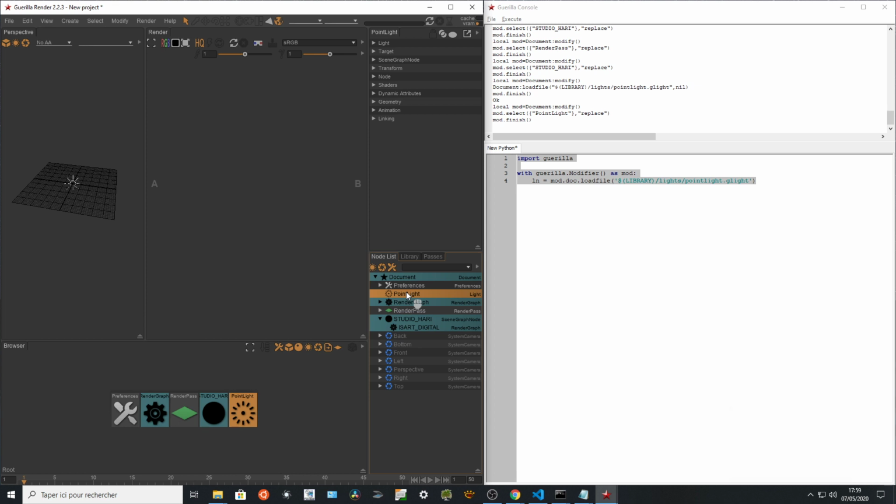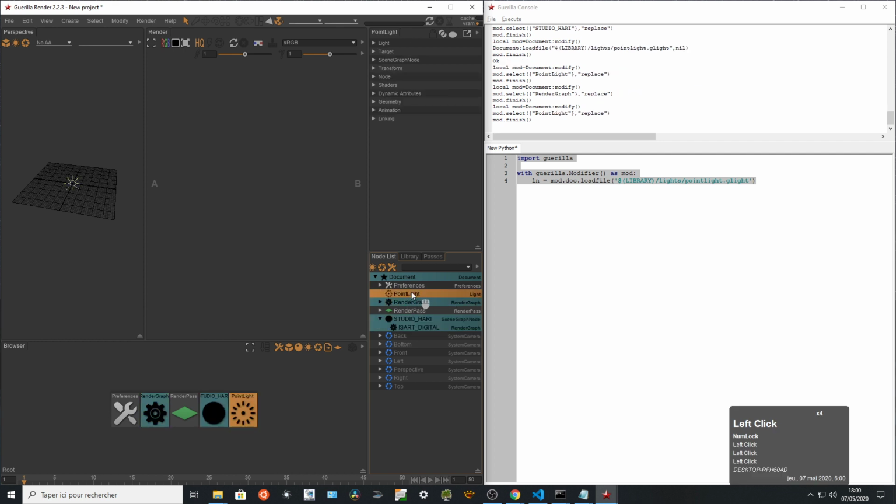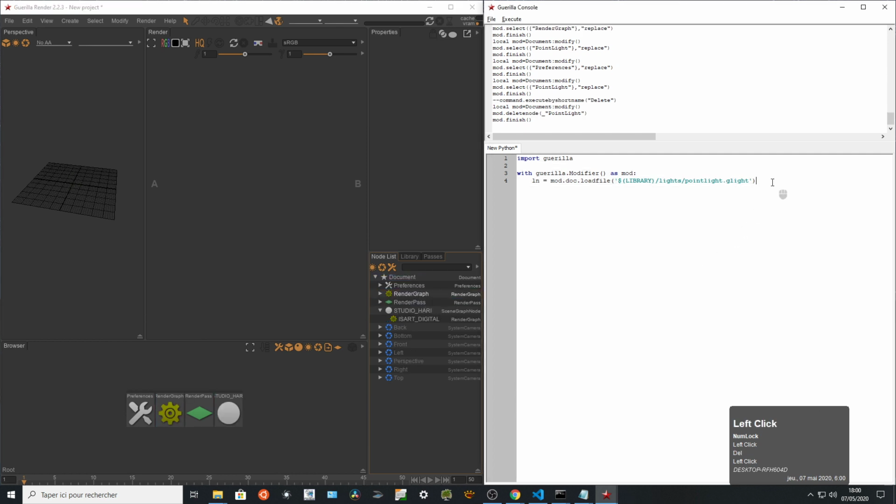If you wanna create a point light in your render graph, it's gonna be a little bit different, because you need to get the render graph as a parent, which is not gonna be as simple as just creating this node, this point light. Okay, so I created this point light. It's right there, so I'm gonna destroy it. In Python scripting, you can call that to destroy an object. I love destroying objects.